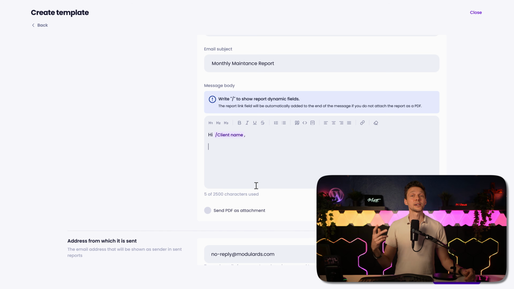There are 2 ways people can read your report. You can add it in as a PDF attachment. And if you don't do that, there will be a link automatically at the end of the message, if you click that one, you go online to your report. But I want to have it as a PDF as attachment.